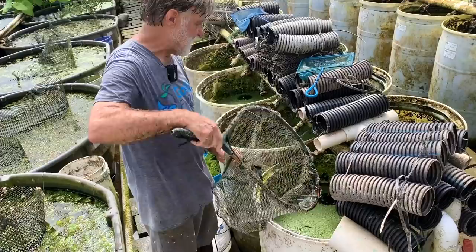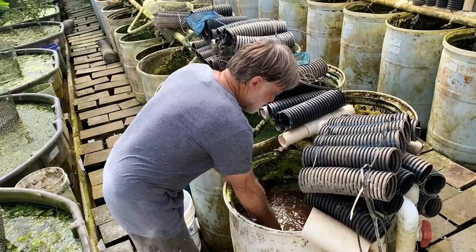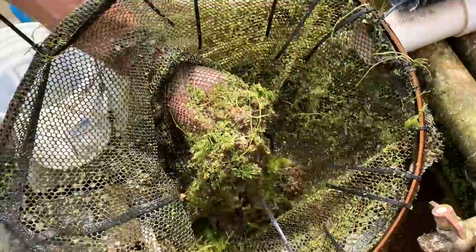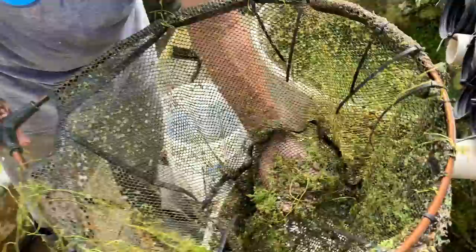The first thing I do — I've moved the plant out, got it out of the way mostly. I'm going to stir this up and you can see quite a bit of gunk. There's a guppy — throw it in the 300. We try not to have guppies in there, but what happens is when I harvest hornwort from the 300-gallon breeder vats, there are guppies in those, and sometimes guppies get stuck in the wet hornwort.